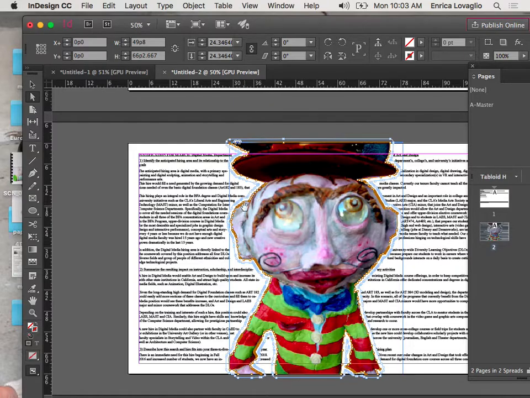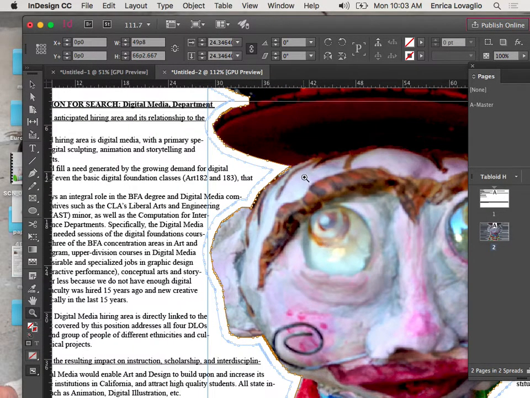Okay, I can see that now it's still a clipping path because if I zoom in, guys, you see that brown edge right here, right, that I can still edit with that white arrow. So if I go in with the white arrow, let me edit it and make sure it's true. That is a clipping path. Yep, it is, because you can see that I can still edit it. So this is still my clipping path.